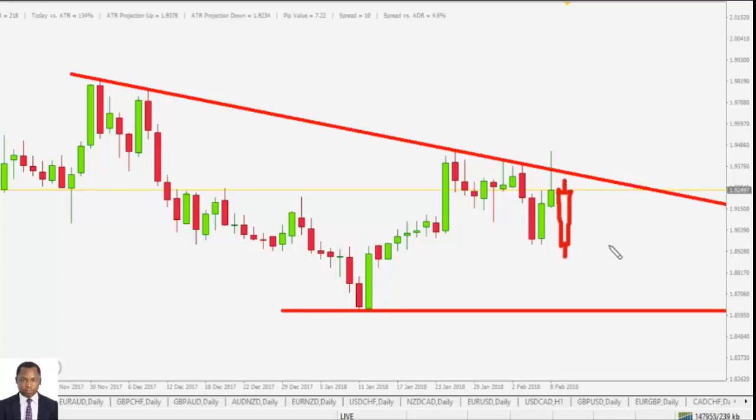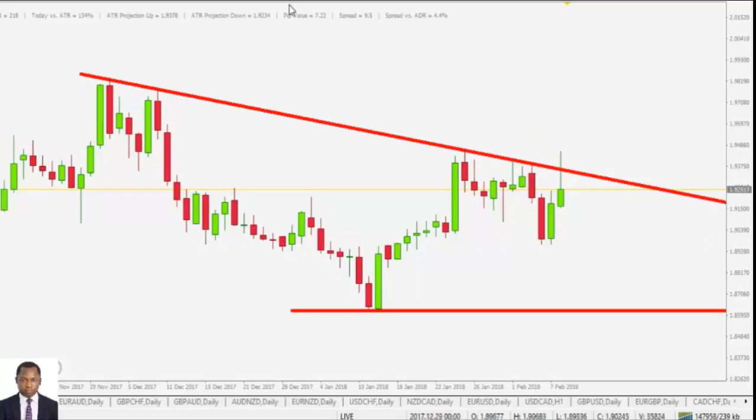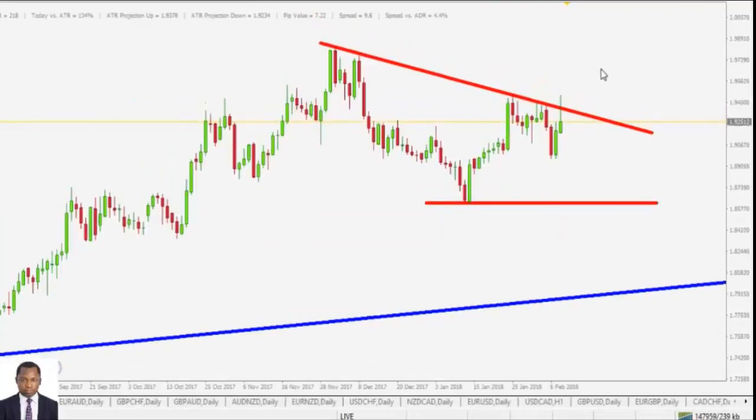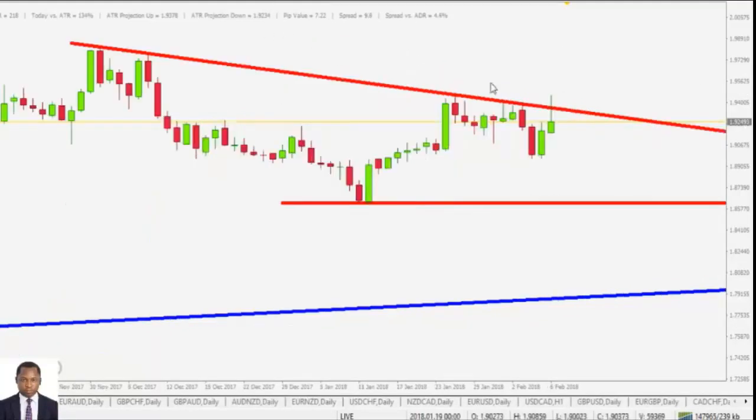So for the sterling pounds against the New Zealand dollar, we have a sell opportunity here, and we are going to place our order. How do we do that? Let me reduce this chart again. We are going to place a sell stop order 5 pips below the pin bar. I repeat, 5 pips below that fake breakout candle, and our stop loss will go a few pips above the 50% of that candle here. So let me just place that order.